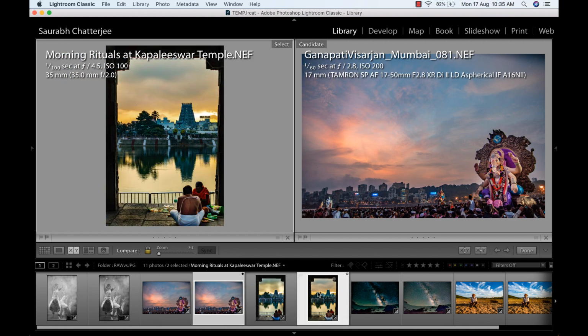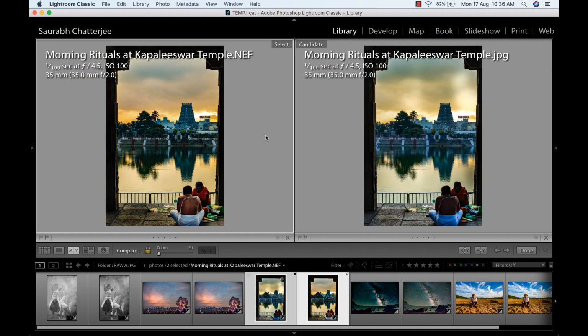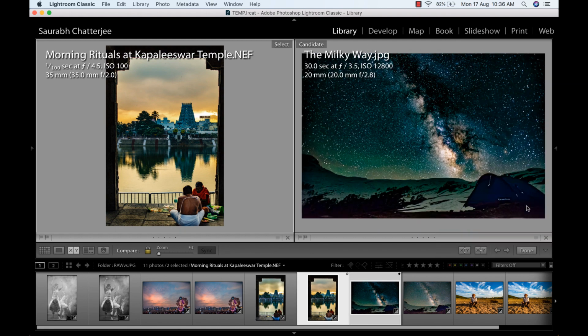Now here you can really see a lot of difference. So you can very easily make out which is in the JPEG file format and which is in the RAW file. Here you see the colors look so artificial. Here I have got very close to the way I could see it, but this looks a little artificial. You see the color, this looks a little bluish. So though I added the same things here, it looks so different. Now let me go to the next picture and show you.